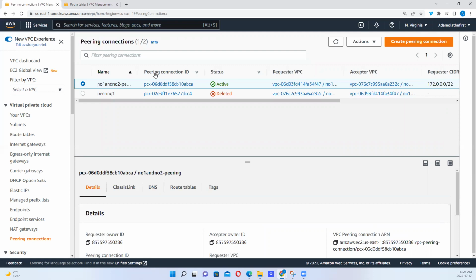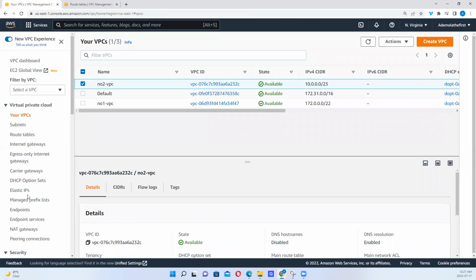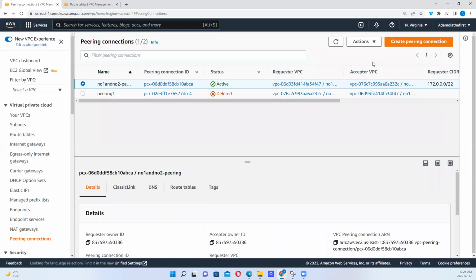So that's all on peering connections. So let's see. Okay, we have the VPCs available, and we have the peering connections active.